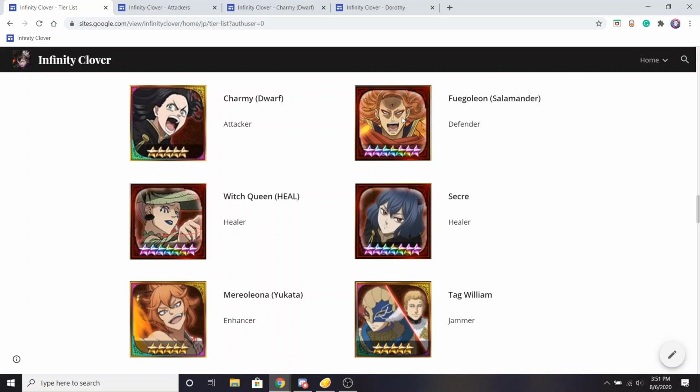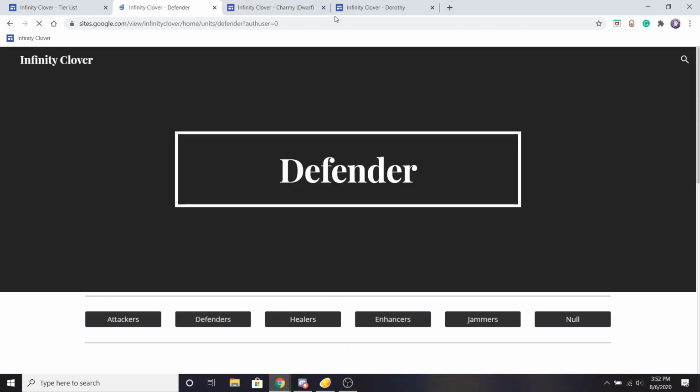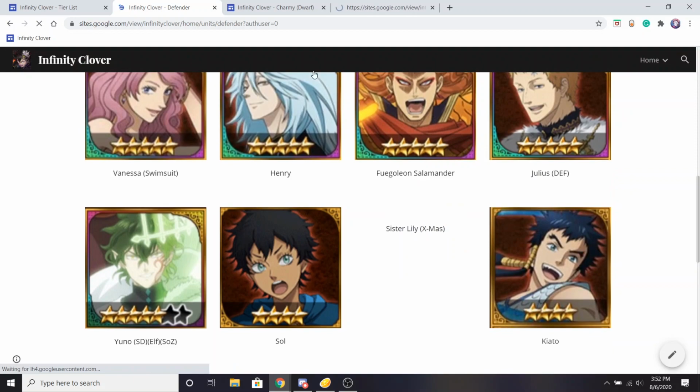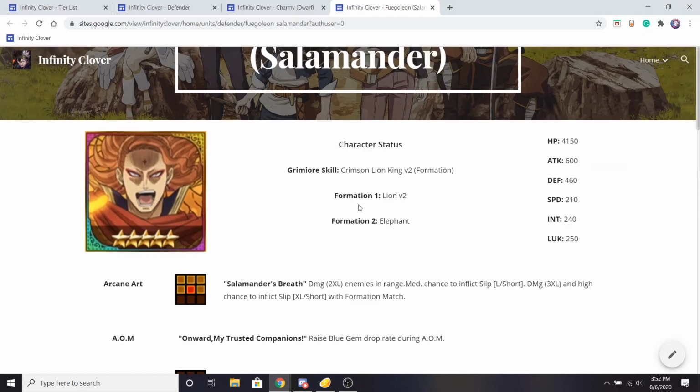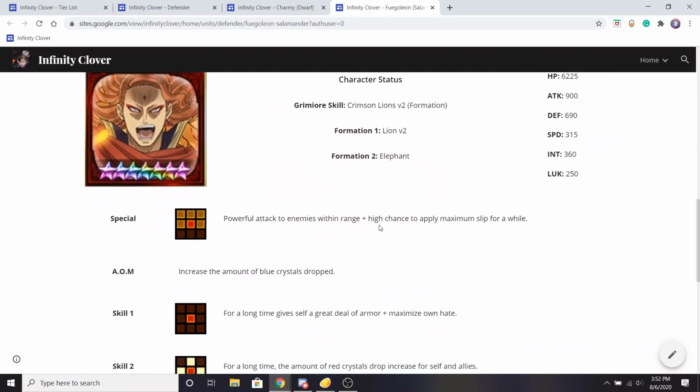Salamander Fragolian, really solid tank, especially with a 7-star, that helped them out a lot. A lot of people like to trash on armor, and they're like, oh, he sucks, he only gives armor. Only Julius and Spirit of Zephyr are in contention for best tanks in the game, etc. But still, even without that, really good stats.